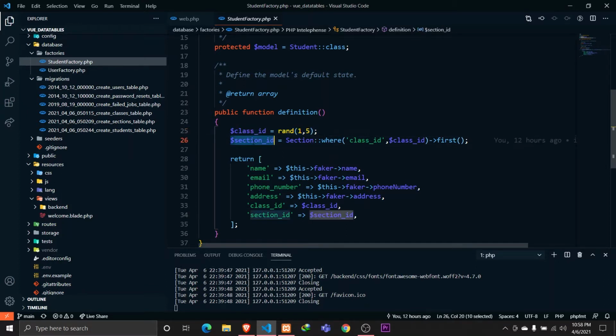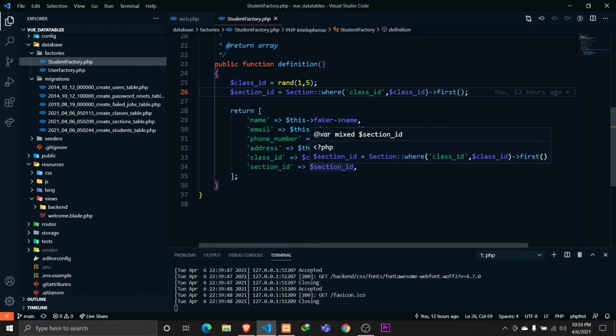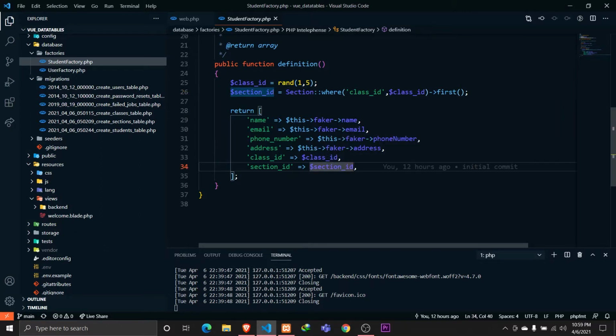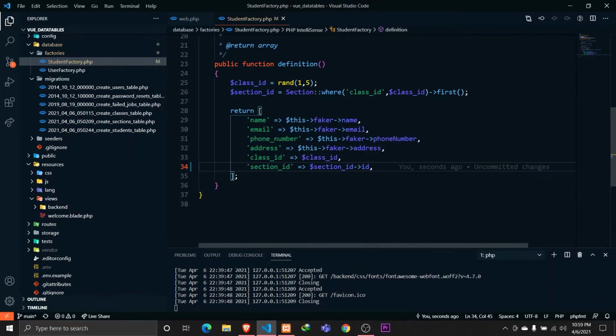And for the section ID, we are querying the section model where the class ID is this class ID, and we'll get the first record and set it to the section ID. One more thing we need to do here is, this will get the model, so we need to define the section ID and the ID. Okay, this will work.